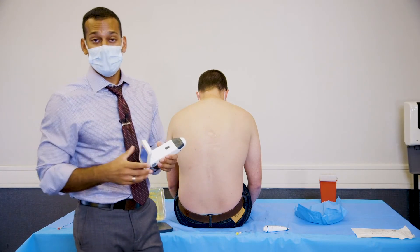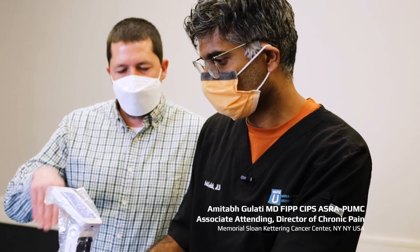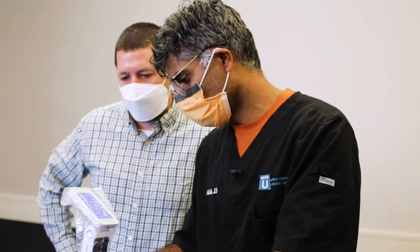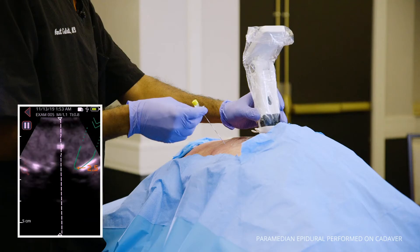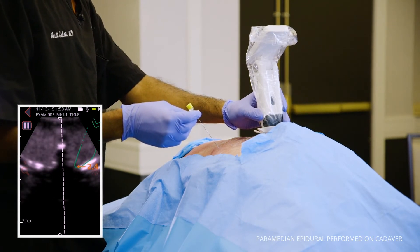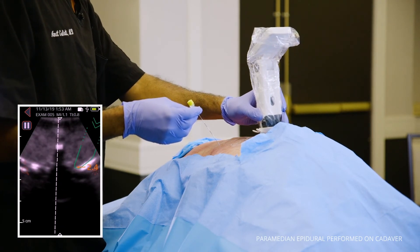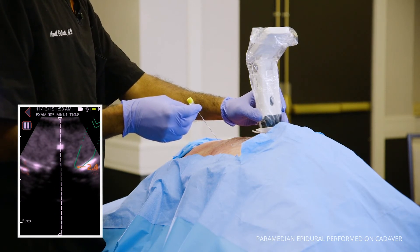Now to go through this further, I'm going to hand it off to Dr. Amit Gulati. Today I will be showing you how to place a thoracic epidural using the Acuro ultrasound guidance system. Once you have the spinous processes in midline with the Acuro system, you will notice that once your device has identified both the spinous process and the thoracic lamina, it will give you guidance — a green image for the needle track indicator — and then an orange depth indicator telling you the depth of the lamina from the skin.